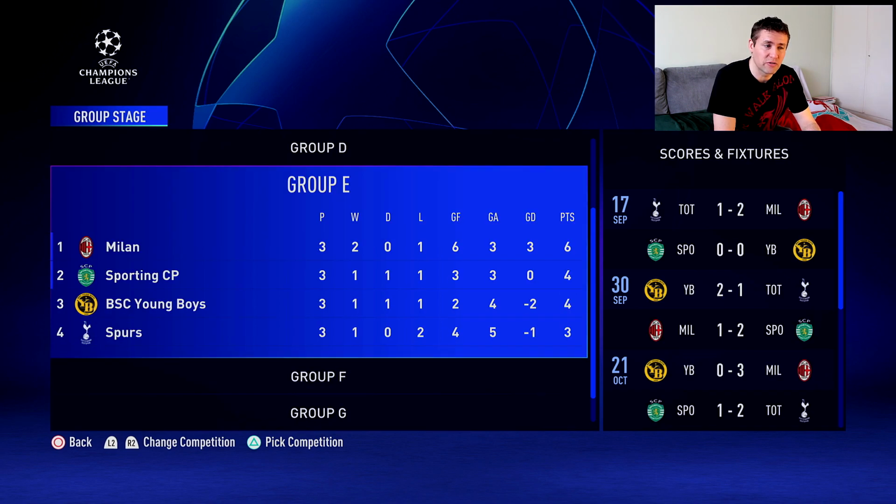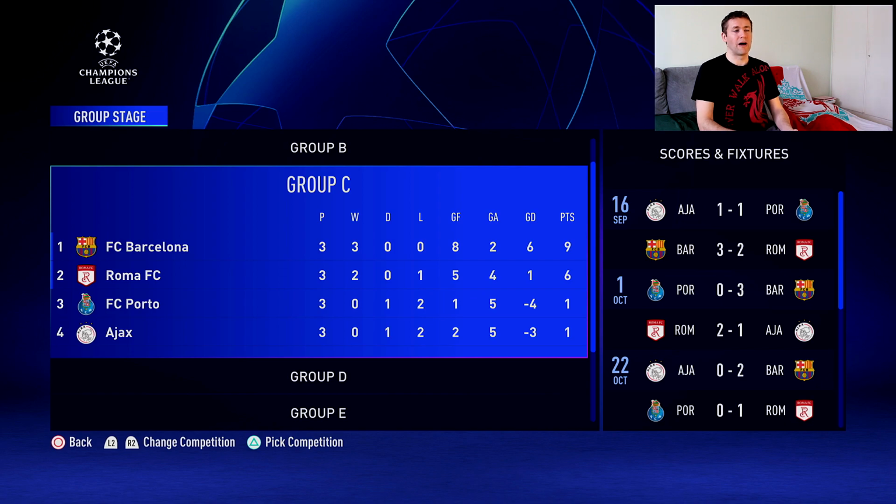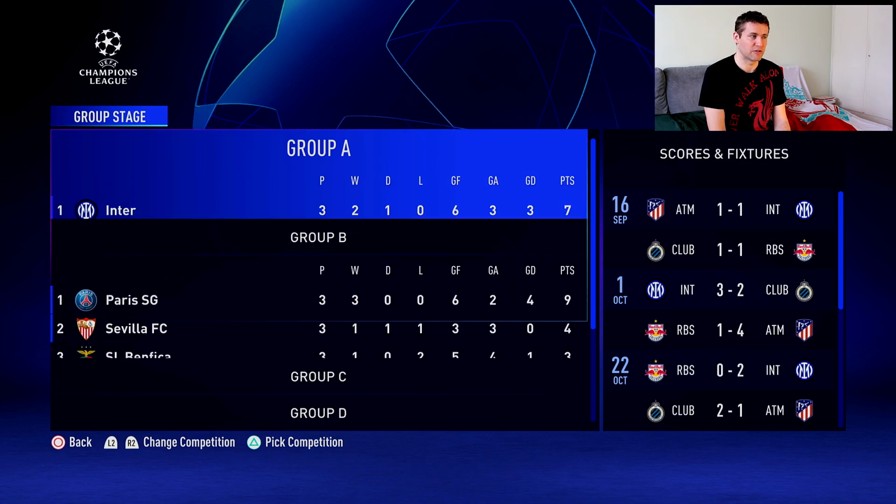And Tottenham are struggling in this group. They lost their first 2 games, but then they finally beat Sporting. And this group is going to go down to the wire. I mean, Midtjylland are pretty much out of it, but all the other sides can go through. And Roma and Barcelona will go through probably from this one. And PSG and Sevilla are in good position, especially PSG.